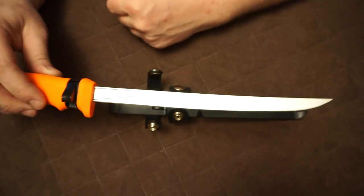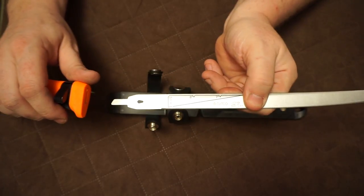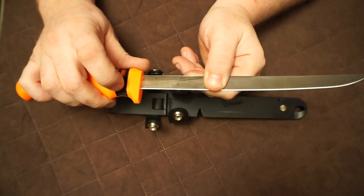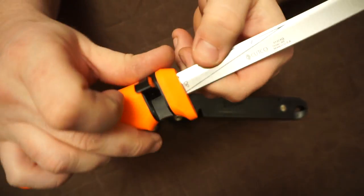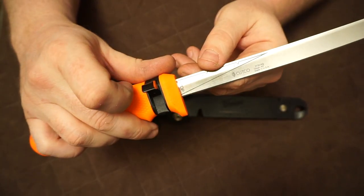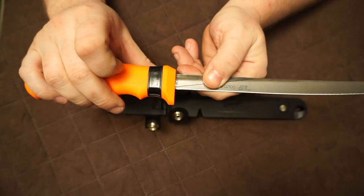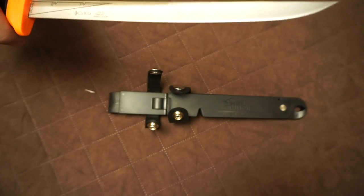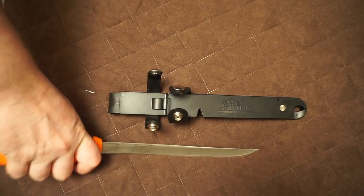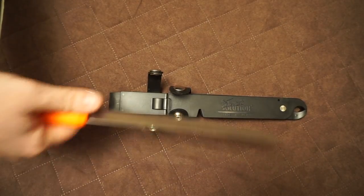Be very careful when you grab one of these, because if you yank too hard the blade will come totally out. You insert it back down — it even has a little stop right there that notifies you when the blade is too far out. It does have a lock, and the blade is 440A stainless.